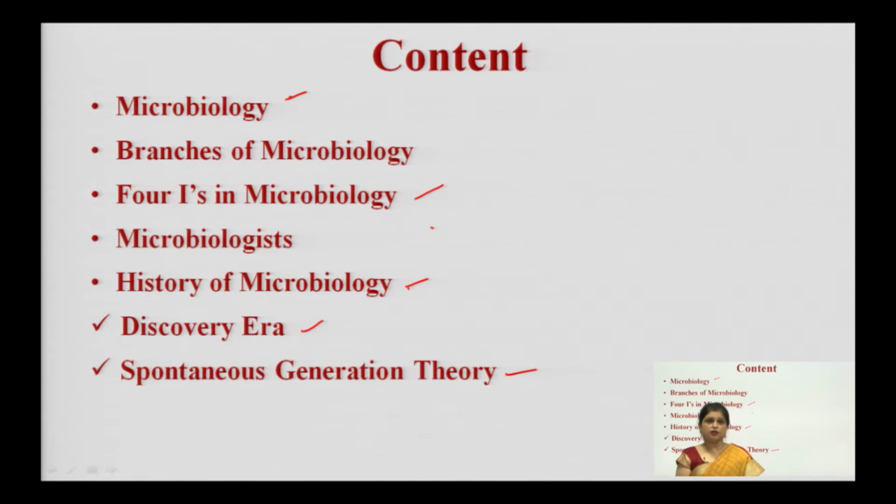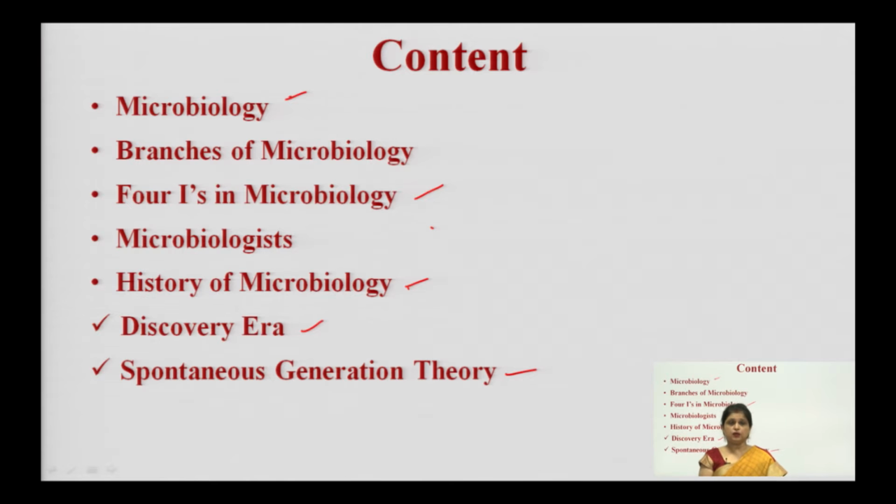After that, under history of microbiology, in this first lecture, I will focus on the discovery era and the spontaneous generation theory. In the discovery era, we will focus on microscopes. Until and unless we are able to see those creatures, we will not be able to understand their structure, their shape, and how they are living. So, until we have microscopes, it is really difficult to see microorganisms and understand what impact they cause to the industry and to research. That is why the discovery era is the starting point, the era in which microscopes were developed.